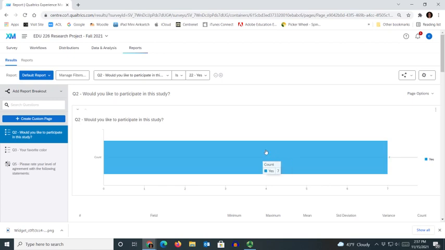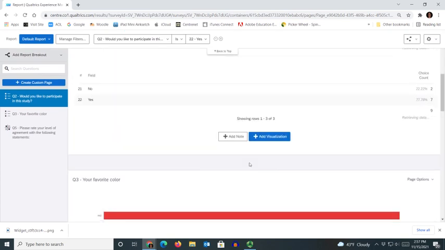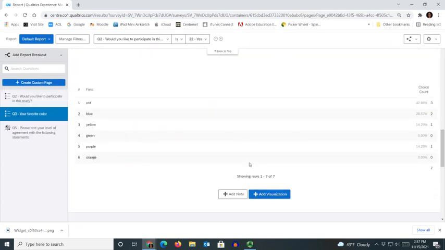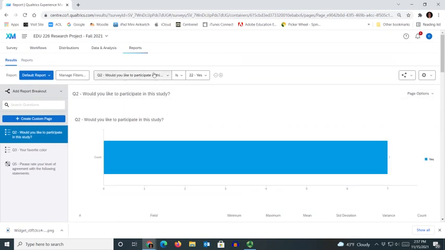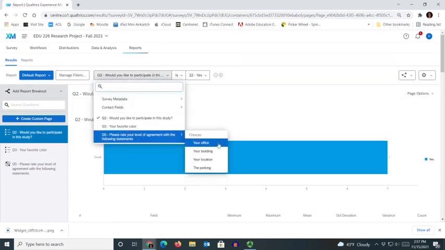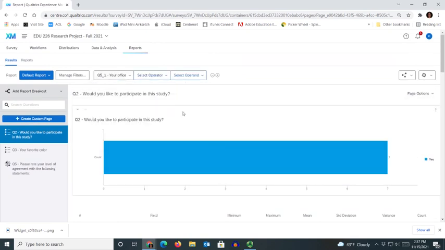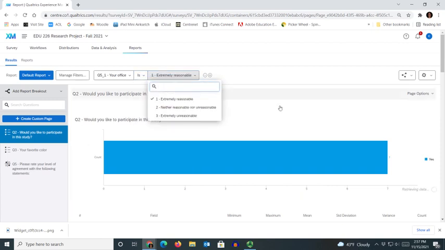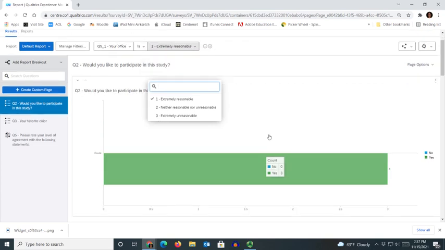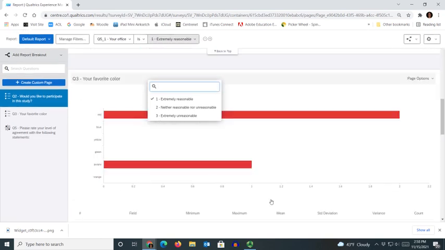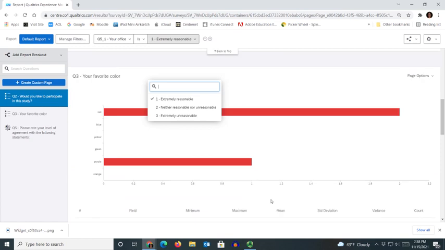Of course, no, I already know it didn't capture that data. But now I don't have to worry about seeing yes and no. If I wanted to rate this off of maybe your office, with that question, extremely reasonable, it's only going to show me those that said extremely reasonable.